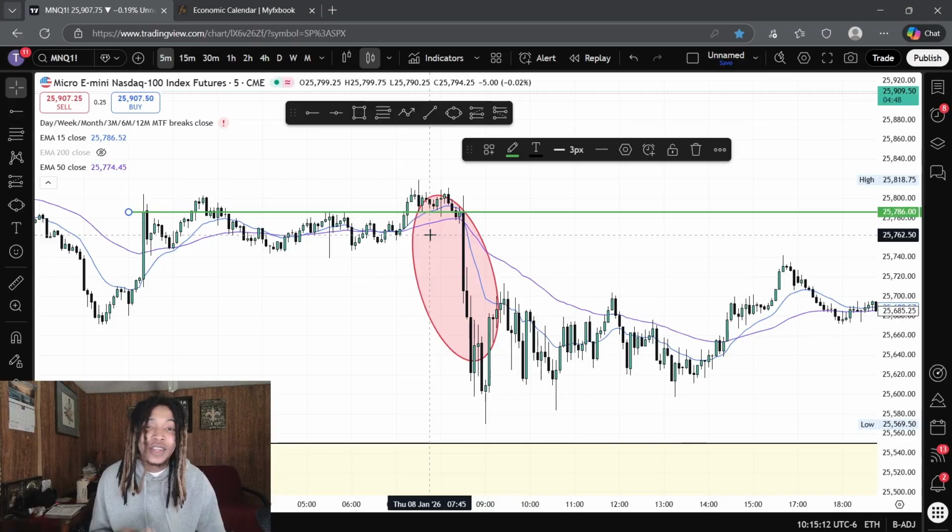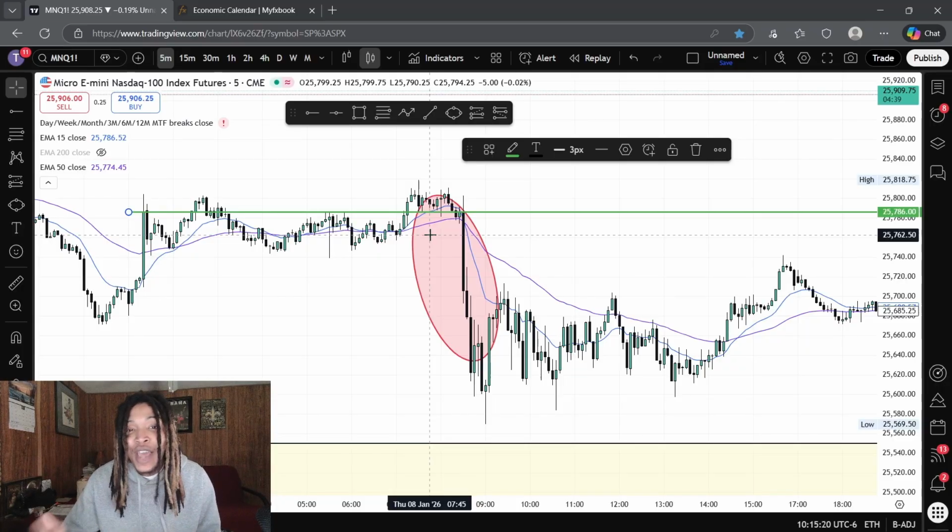You have to see it. And people be wondering how I see the market, how do I know when it's about to do something? Really and truly, it's all about patience and waiting till you see it happen. You gotta see it going on. You can't predict it. You want to predict it, but you don't want to predict it at the same time.